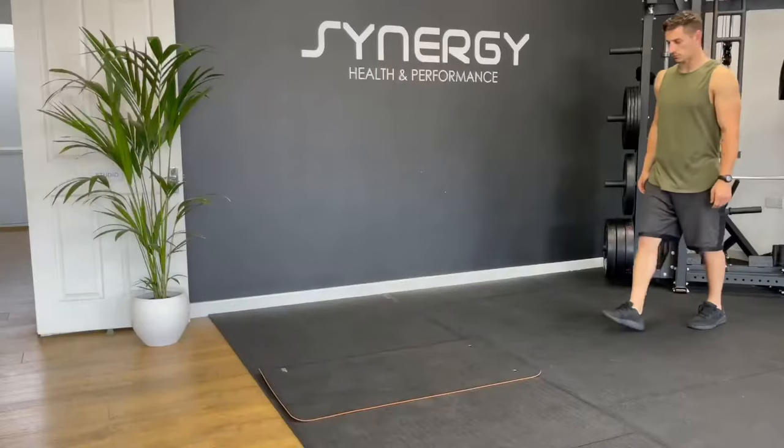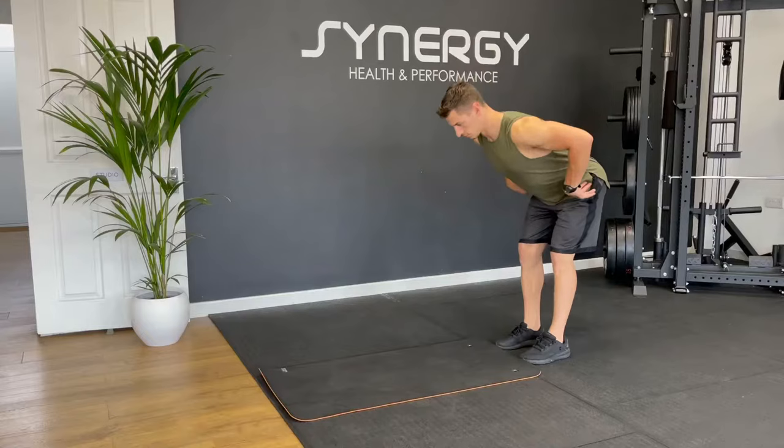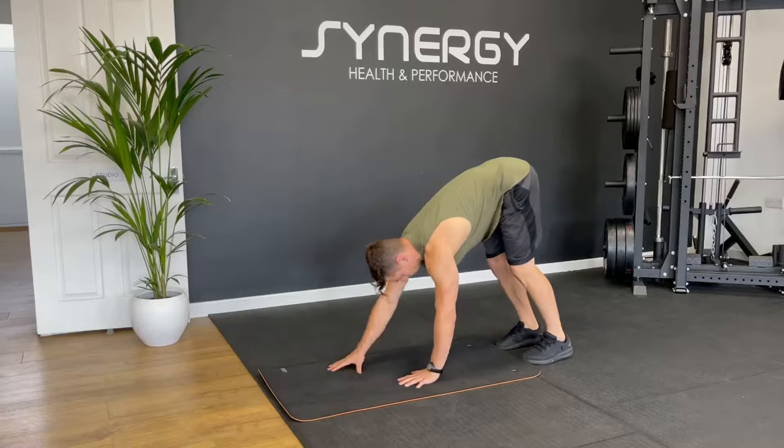So we're starting off with a dynamic warm-up. The first exercise is some inchworms, so hinge at the hip, reach down to the floor, walk out into a press-up position, hinge back, walk all the way to your toes, and then stand up. You're going to do it 5 times.